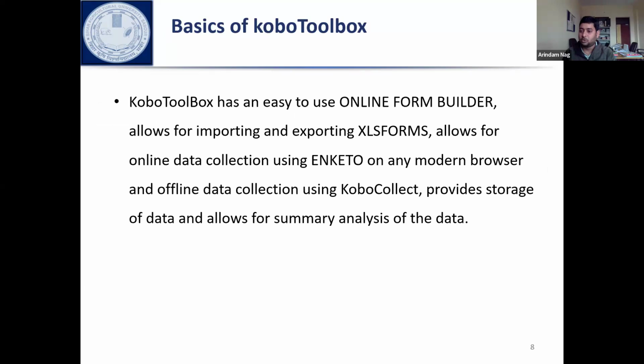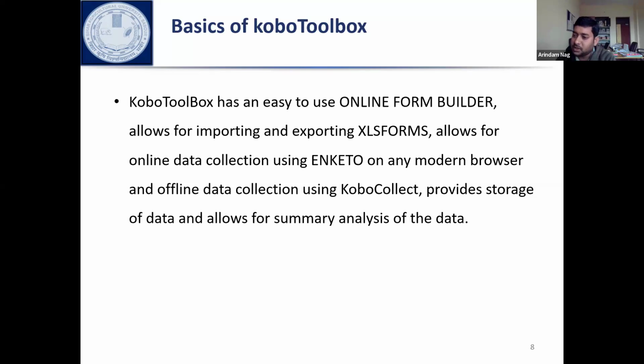Now, coming to the very basics of Kobo toolbox, it uses an online form builder. We will see how we develop forms in Kobo toolbox. We can develop a format in Kobo toolbox in four different ways.